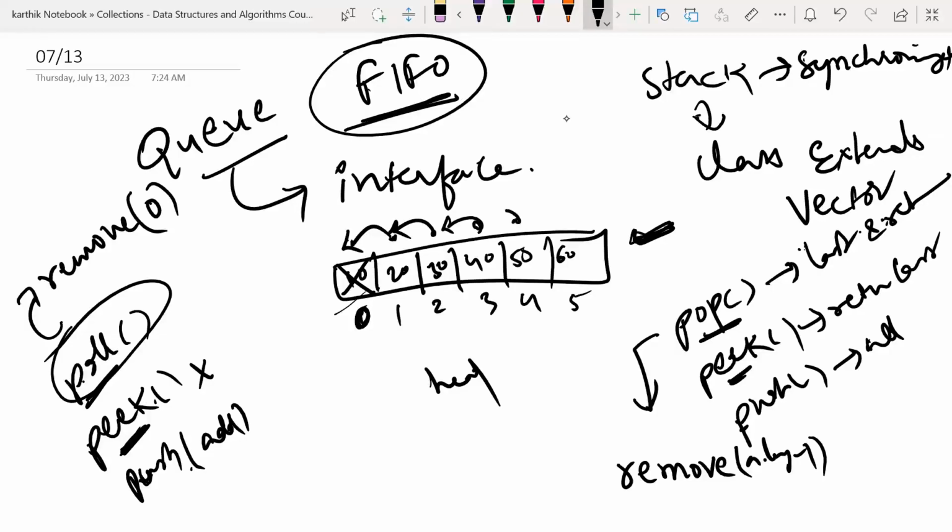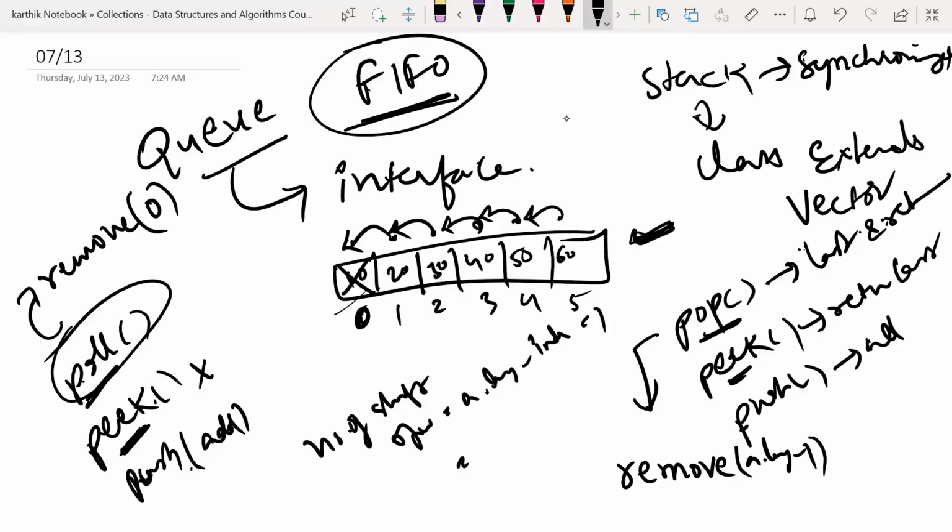So a left shift operation will happen. First, you have to find the number of shift operations. What is the formula for the number of shift operations? a.length minus index to be deleted minus 1. a.length in this scenario is 6.